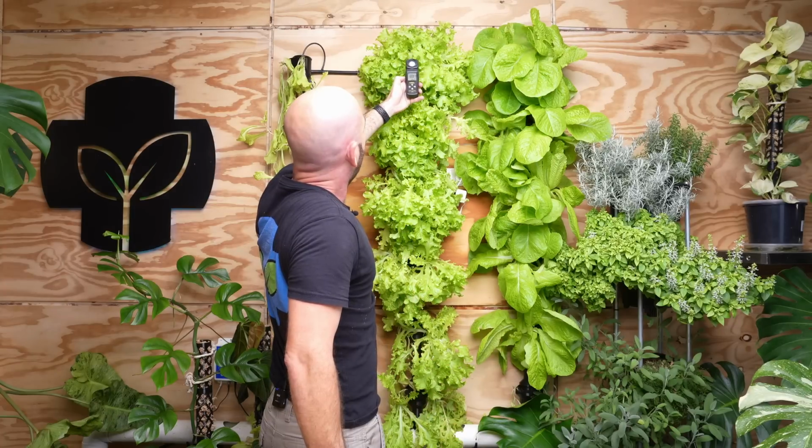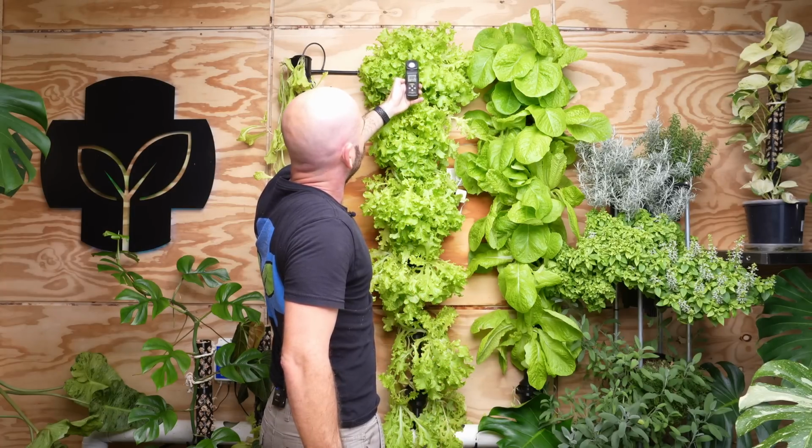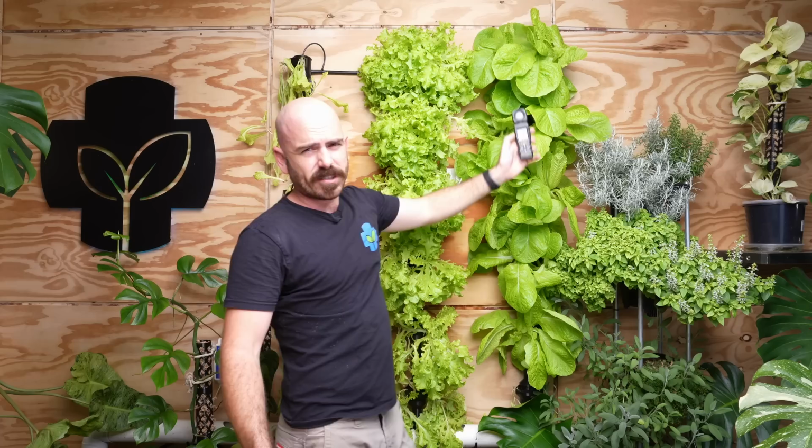We're sitting at 18,850 lux. So almost 19,000 lux. If you have a lux meter, that's how you can measure this. It's just a full spectrum light.